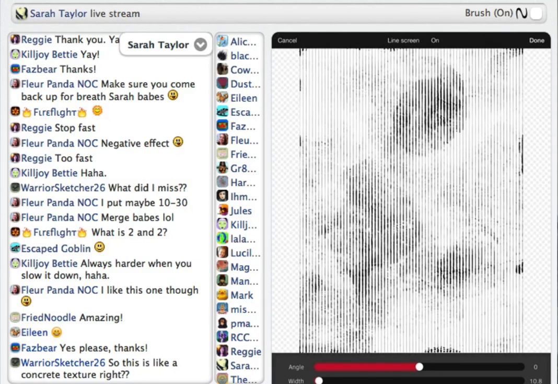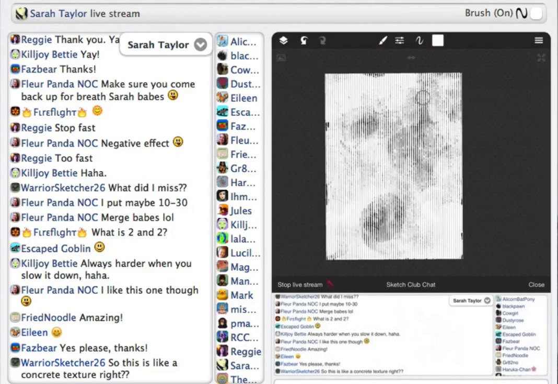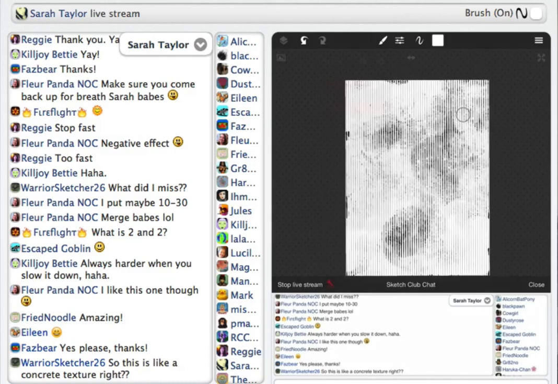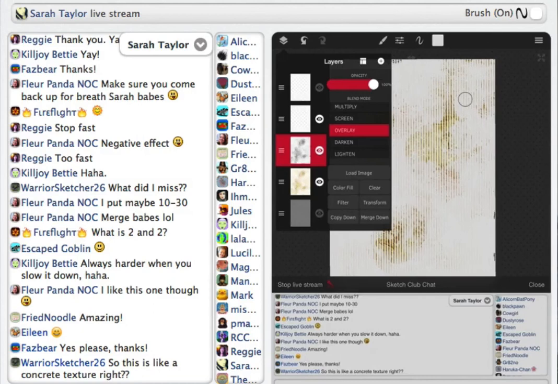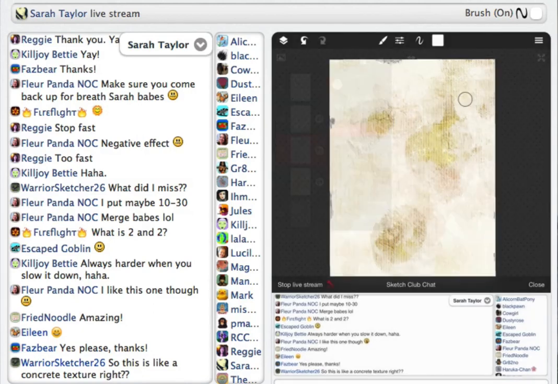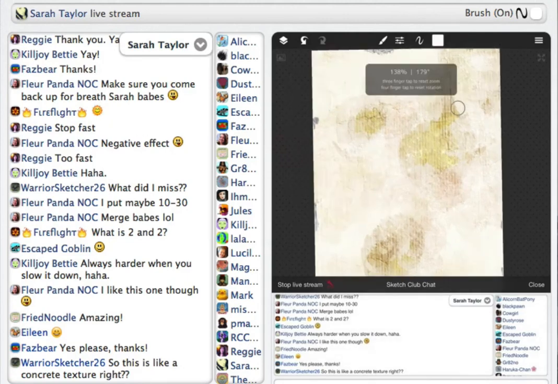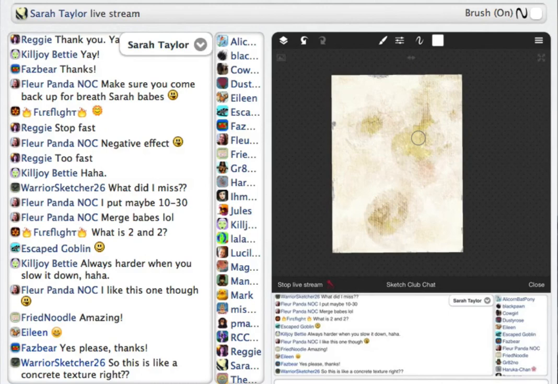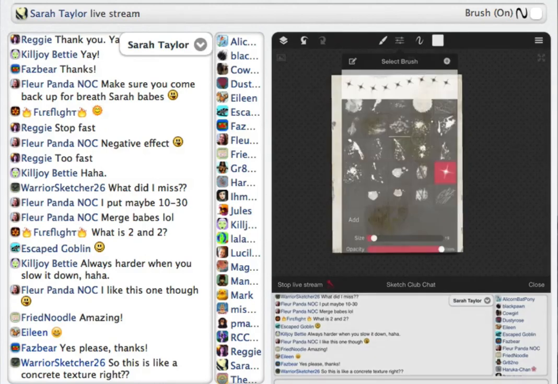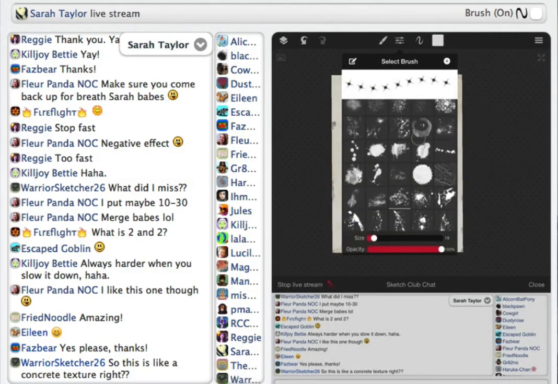Okay, so how I do the line one is you make a copy of your texture that you're doing. You're going to go to the top one and filter that. You can use either a hatch screen, or you can use line screen, which works too. I'm going to show you line screen. I always do the width a little bigger so that it's not too painful to the eyes.